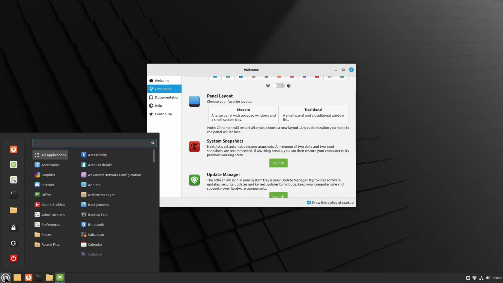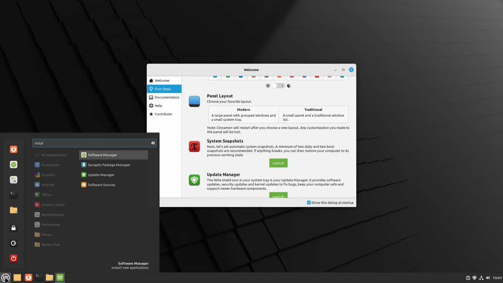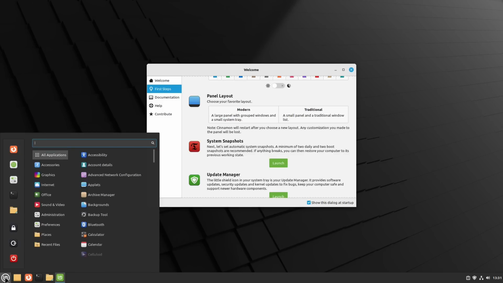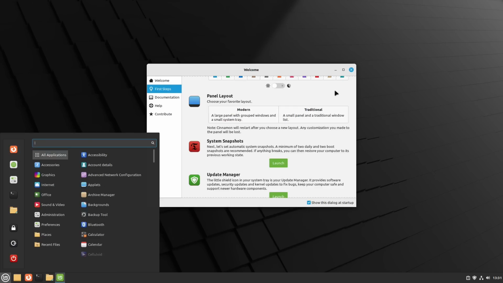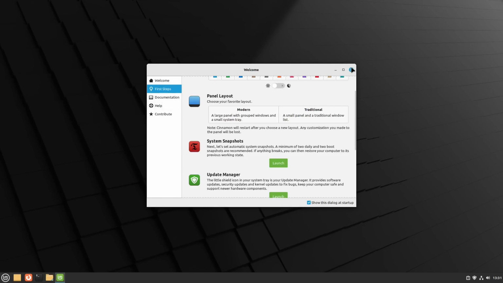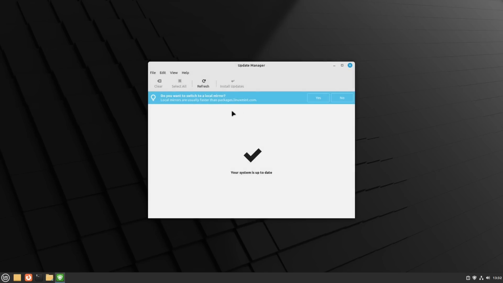It used to be, I'm not sure if it still is, inside of your menu as well. But I think that they took it out of the menu in favor of putting it in the welcome screen. All right. You'll also see down here we are completely up to date, but we don't have our kernels here. So we can't easily change our kernel in this one. Again, it is possible.